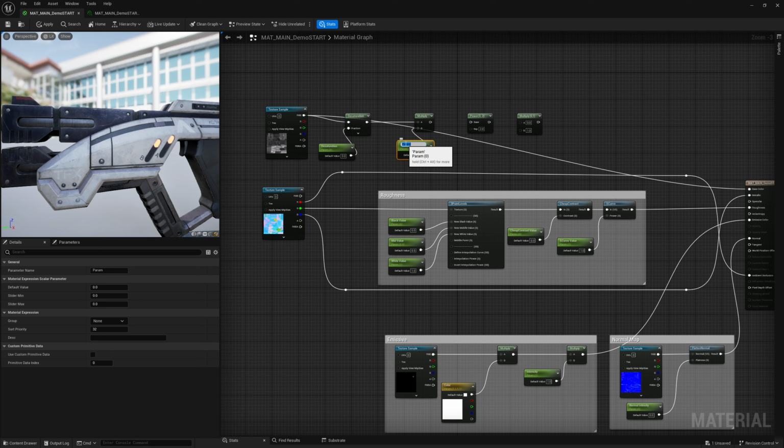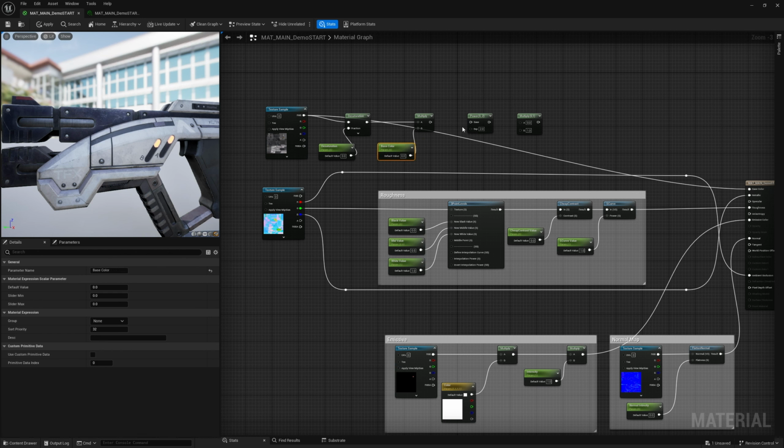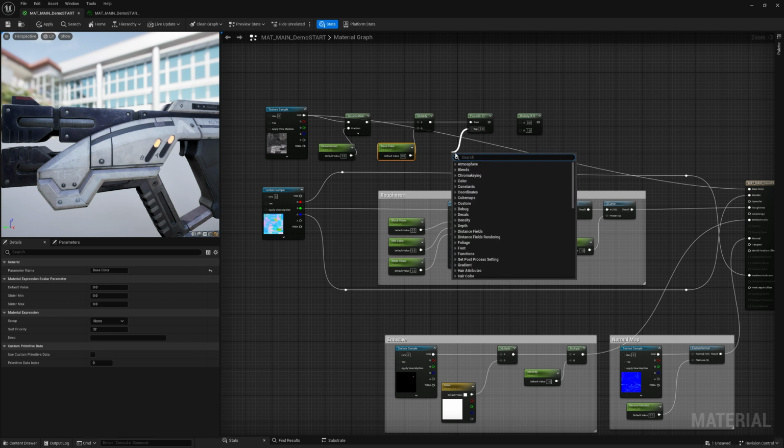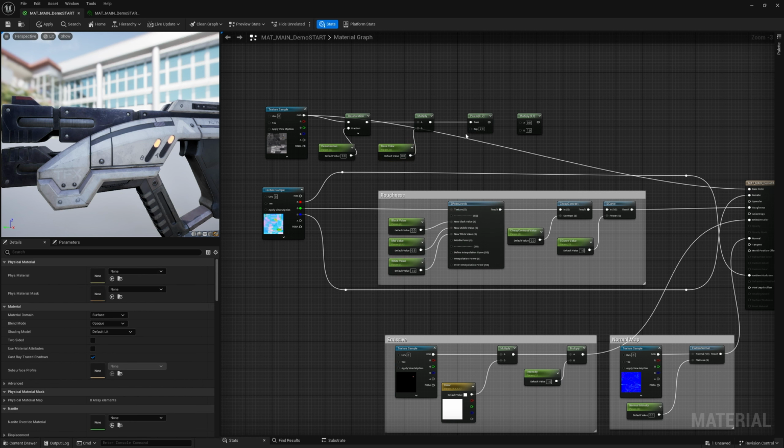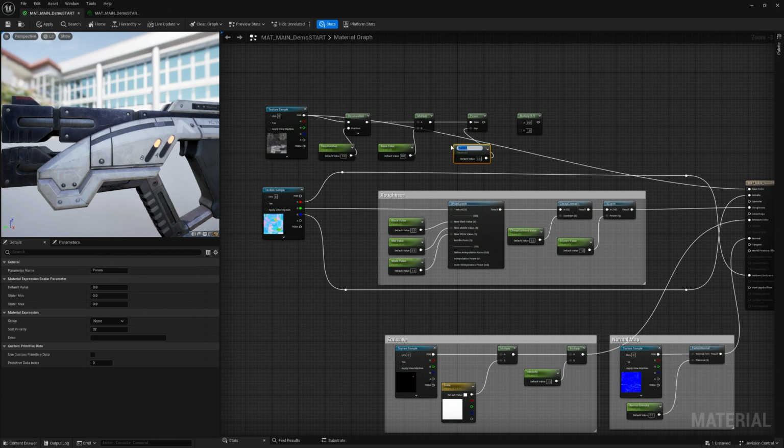We'll call this one base color. We'll call this one contrast. Oops, sorry. I'll pull it out. It's just a scalar parameter. But we'll call it contrast.